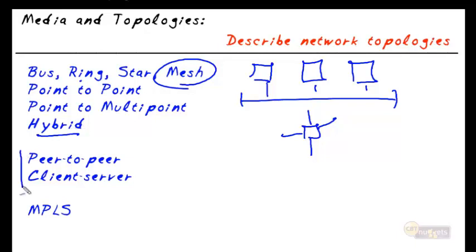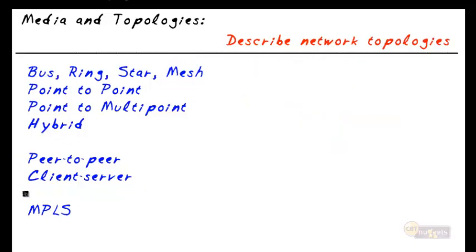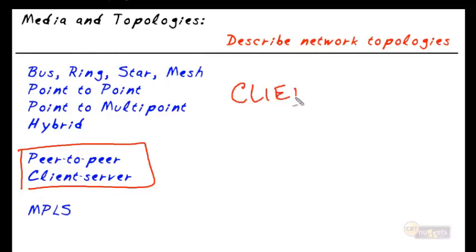Now these two right here are really just models, and we should talk about them for a moment. Peer-to-peer versus client-server. What does that mean exactly? Peer-to-peer has gotten a lot of press over the last decade with what it does and how it works, but these are two concepts of how to do networking. In every network, there's going to be somebody who requests a service, and that's called a client. And there's going to be something that provides a service, and that's called a server.